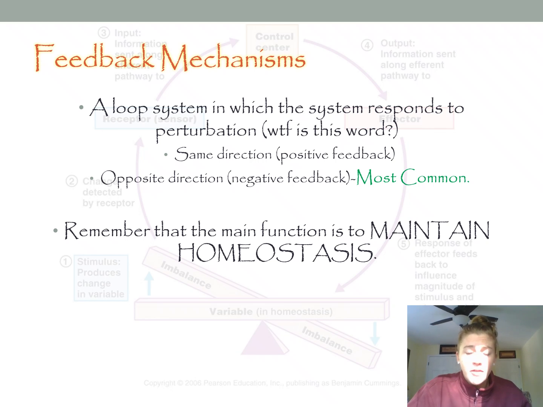So we learned earlier that the goal of the endocrine system is to help maintain homeostatic balance within the body. Well, it can't just do that out of thin air. It actually has to do that via feedback mechanisms. And we have two primary feedback mechanisms that the body uses: positive feedback and negative feedback. Negative feedback is by far the most common feedback system in the body. With negative feedback, when something happens, the feedback message is to make it stop happening. And with positive feedback, when something happens, the feedback message is to make it keep happening. So we'll explore some of those in the next slides.